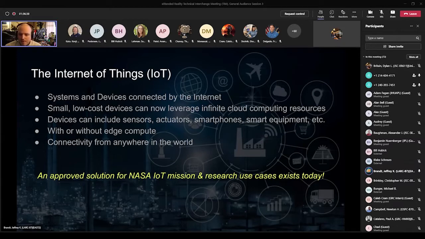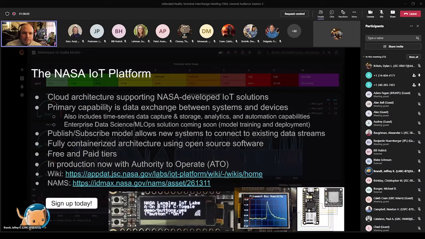This is part of a project I've been working on for the last 3 or 4 years called the IoT platform, and it just went online in January of last year. So the IoT platform is essentially all of the back-end architecture that supports NASA-developed IoT solutions. So this isn't like a way to onboard your Google Home device at work, right? We can't support that. But if you want to develop something that has a NASA use case and can leverage this sort of data exchange architecture, we have that available for you.